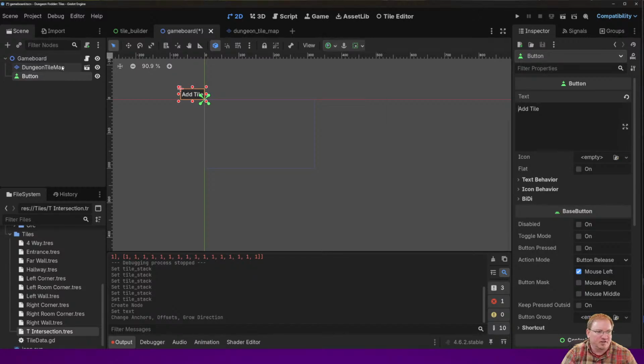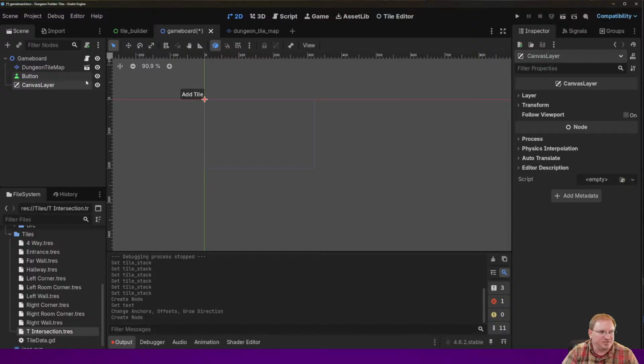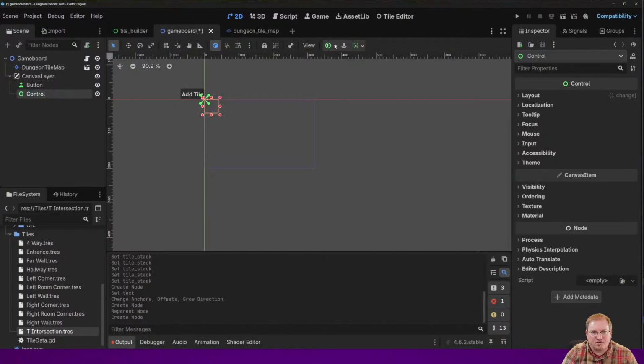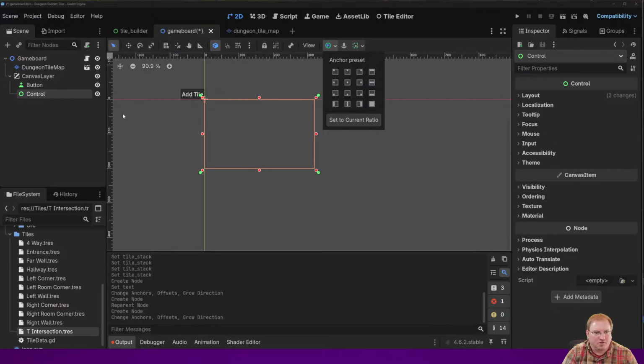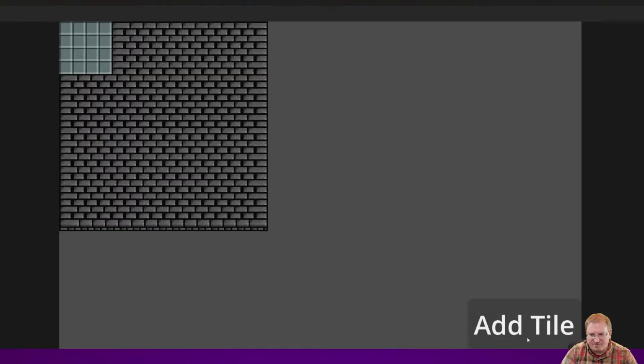Oh, we need to add a canvas layer. Put the button in there. There we go. Canvas layer, that's going to cover our control node. Control node will cover the entire screen. And then the button can go in there, and then the button can go in the bottom right. There we go. Okay, so then when we do this, we'll have the add tile down here.